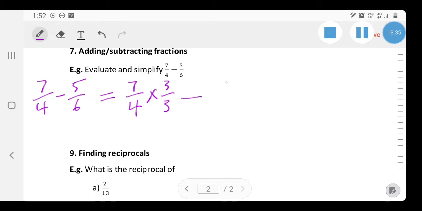Minus 5 over 6. Well, how do I turn a 6 into a 12? Well, I multiply it by 2. So I'm going to multiply that fraction by 2 over 2. Because that equals 1, which means I'm not breaking any of the rules of maths, okay? Running out of space, but doesn't matter. All right. So now we can do two separate multiplications.